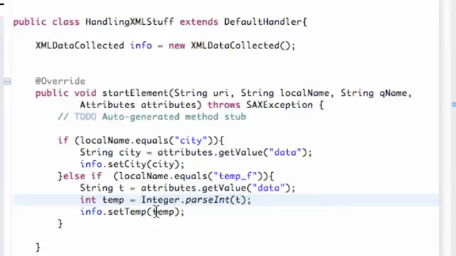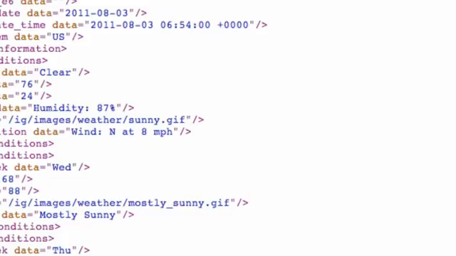So now we're setting the temperature variable as well. Again, all we did is we referred to the local name. If it's temp F, we're going to see the data of that and get the value of that data key reference, and then convert it into an int so it works with our method that we created called setTemp. And just to show you guys again here, this is the name that we're looking for, and this is again called data, so we don't have to change that second reference of data.